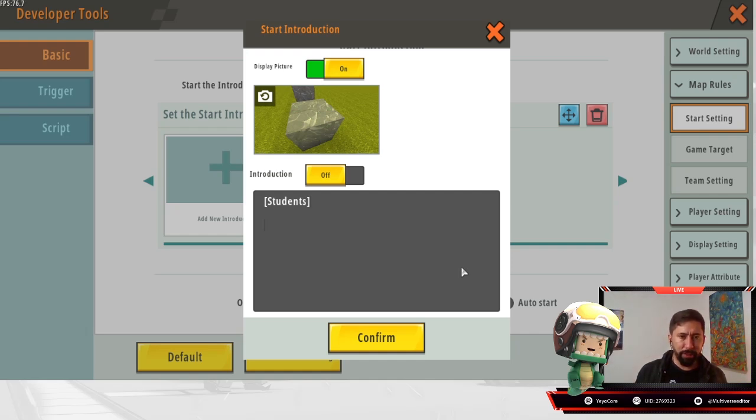And also we are going to have some rules for the students. So probably you didn't know that, or you already did, but to give colors to the text, you only need to use these tags before the words or the text that you're going to place. So type pound and then the initial letter of the color. As an example, G is going to be green, R is red, B is blue, and Y is yellow. In this case, I'm going to choose green for students. And we are going to place here the rules for students.